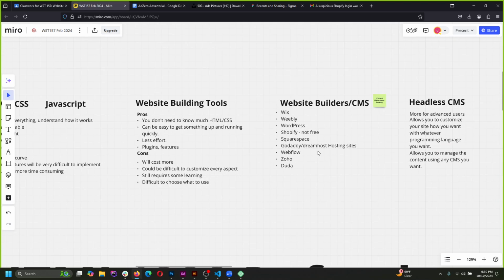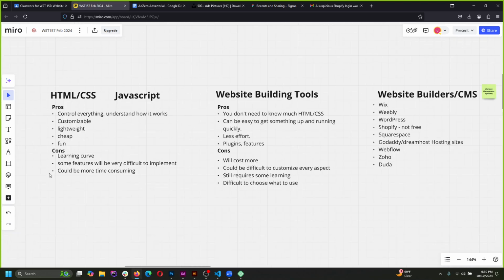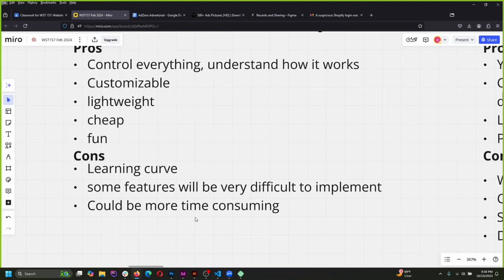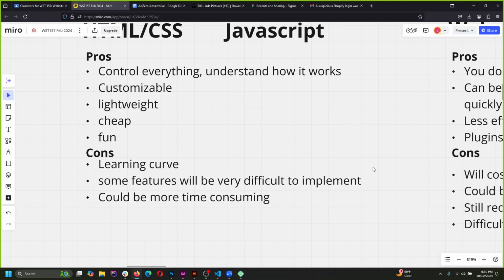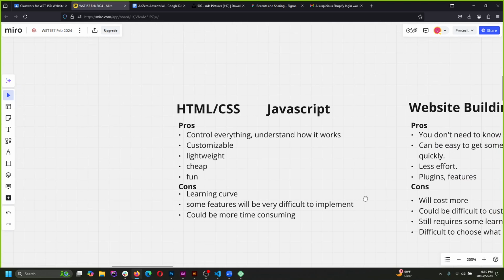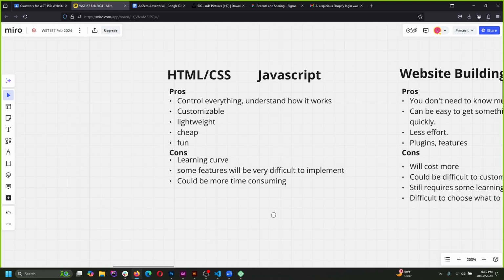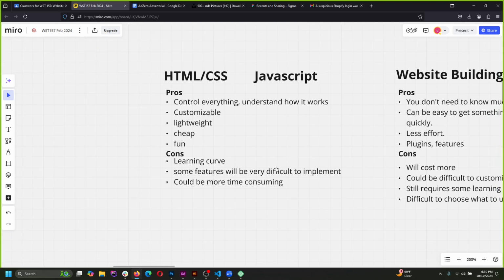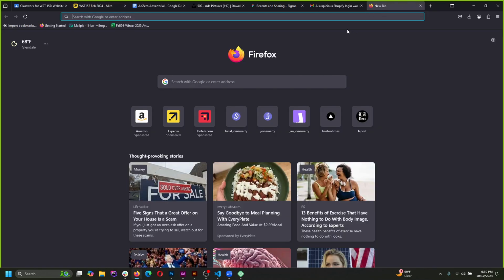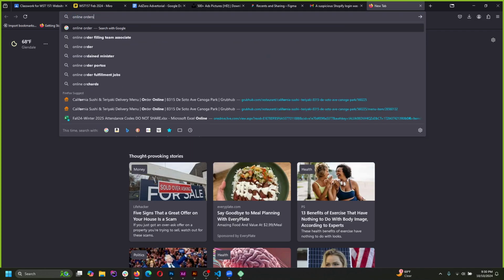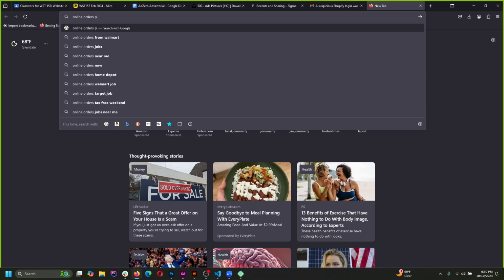So if you're doing something else, like just a restaurant website that's not going to have anything complicated on there, you're not going to be taking online orders. Actually, even online orders, you could do it with HTML and JavaScript and just find something on the HTML side.